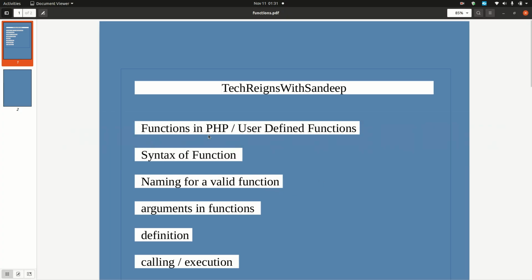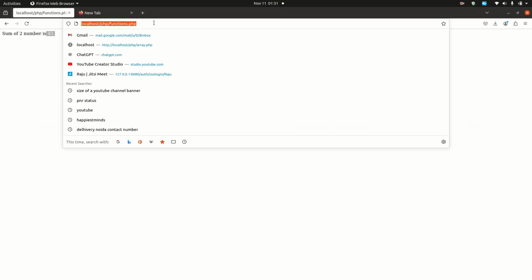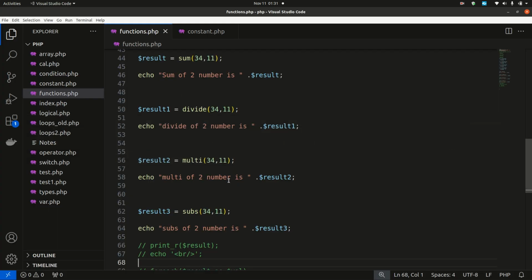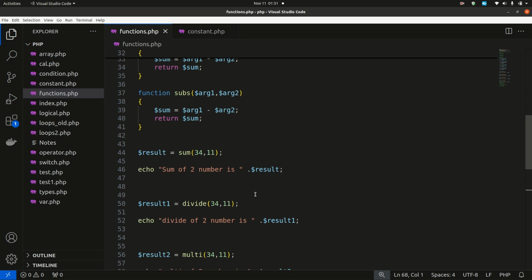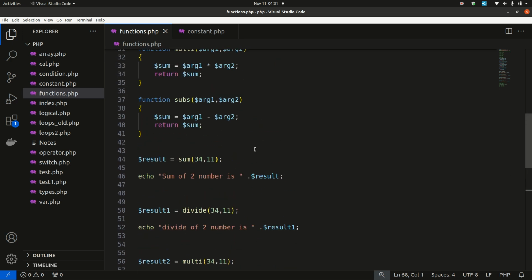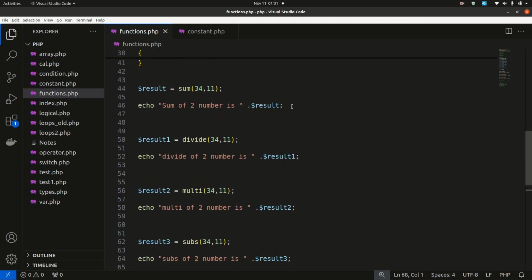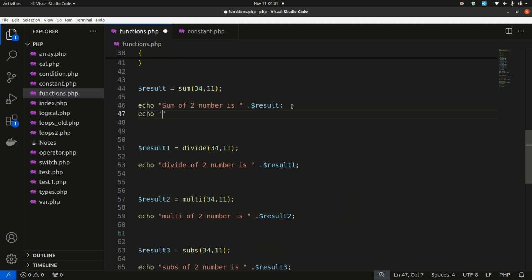Let's see the output. Let's put a br tag for better readability.